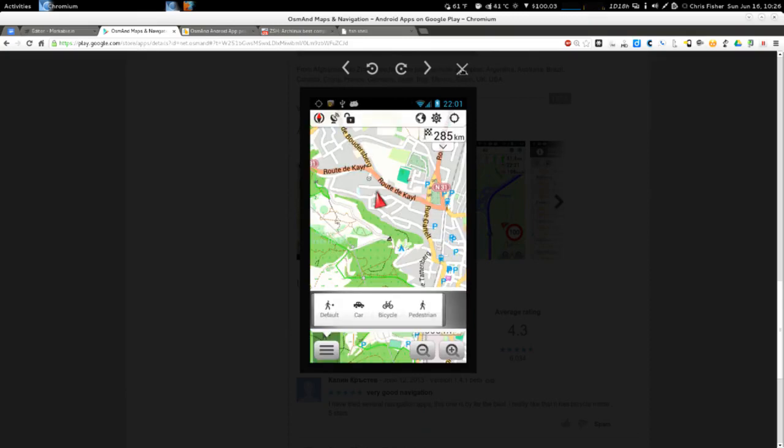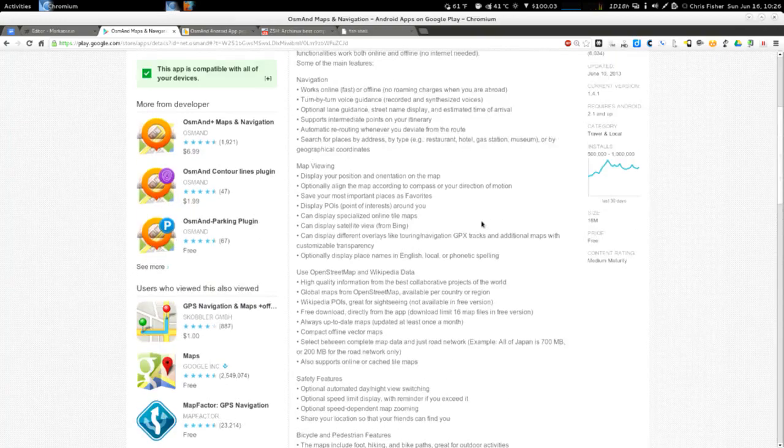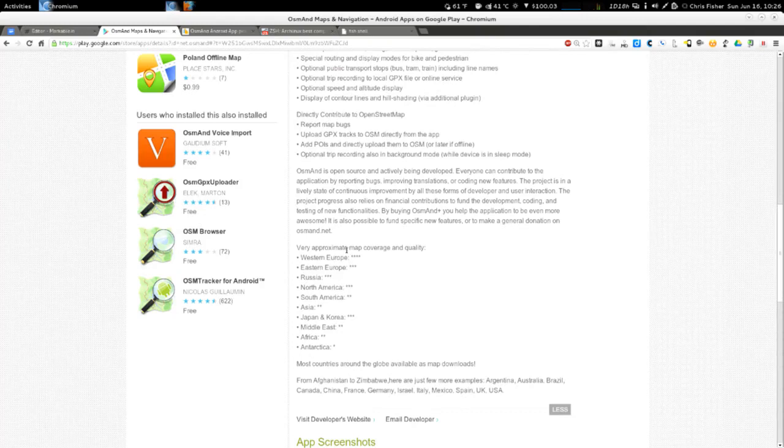The UI is okay — remember, this is all open source and everything's free, so it's pretty good for what you pay for it. If you're not happy with the Google Maps built-in app, check it out. Make sure when you set it up for the first time you're on Wi-Fi because those first map packs can be like 70 megabytes. Thank you to Rico for sending that in. We'll have a link in the show notes.